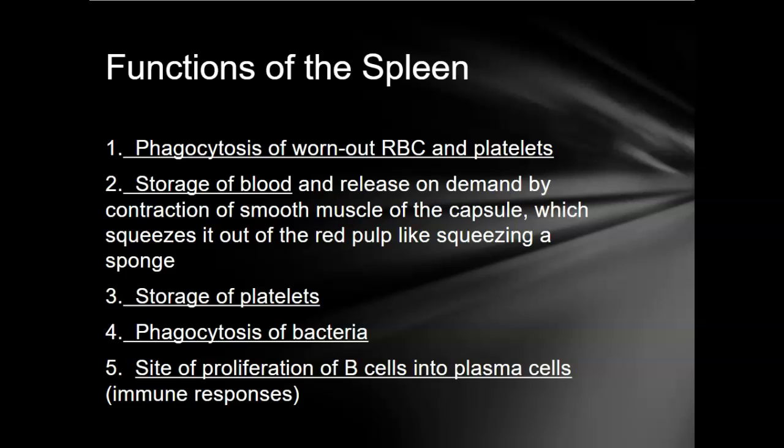Any bacteria that might be in the blood is going to be attacked and hopefully removed from the spleen. And since you will have antigens in the blood show up there, you will have B cells there in that white pulp, and they will be shown the antigen through this antigen presenting process, and then that will trigger them into differentiating into plasma cells. And then the plasma cells are the types of immune cells which produce antibodies.